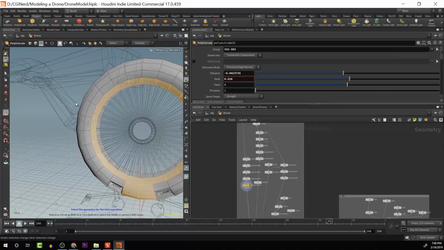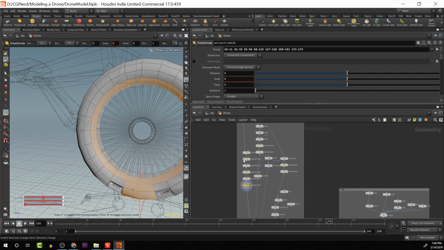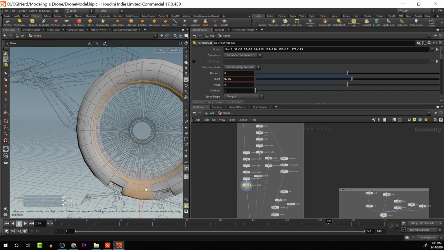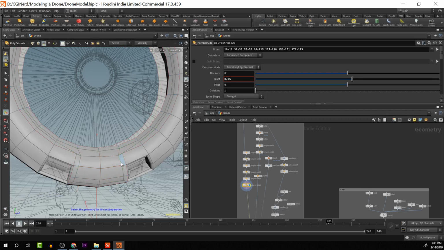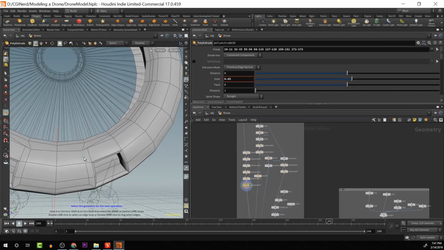Here we go. Okay, let's try that extrude again. Got it there, and then inset. That is great. I just need to take these edges here and bring them in. Same thing with the ones on this side.